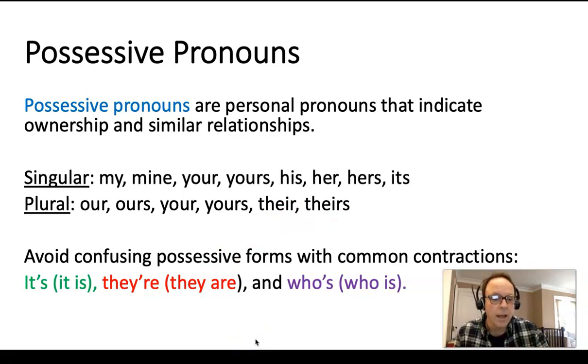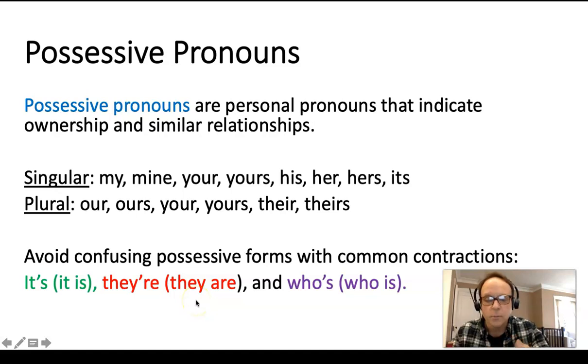So every dog has its collar or something like that, right? But it is written like this, and its is written just its without the apostrophe. They are is written like this, but then the common pronoun is up here, like their. So this is actually their car. This is they are. We talked about this a while back, early in the semester, when I shared with you some commonly misused words.